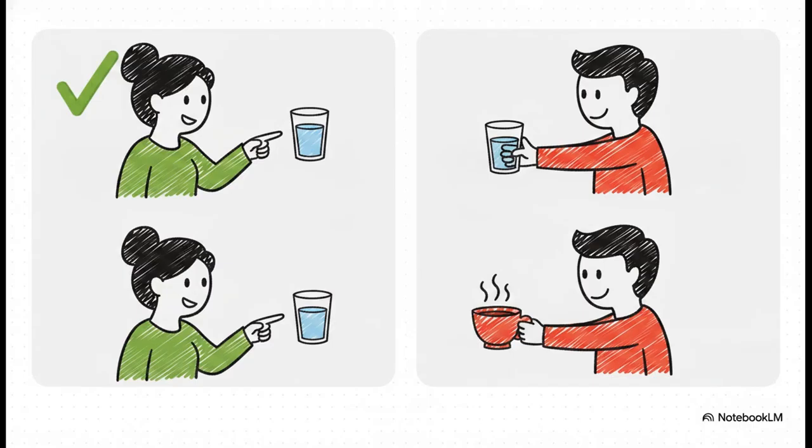Let's look at a really relatable example from home to make this concrete. Think about the first situation, success. Your mother says, "Bring water," and you bring water. The message was perfectly understood. But look at the second situation, failure. Your mother says, "Bring water," but you bring tea. The message was not understood, so the communication failed.